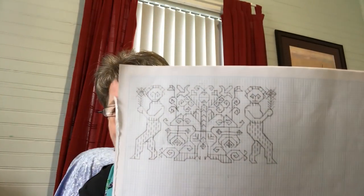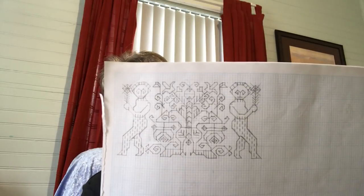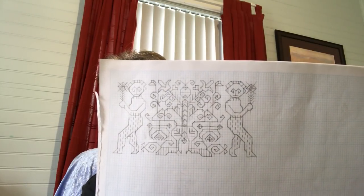I came across the original one that I put together. That is when you're cleaning up, you find all sorts of things. I was quite surprised to find that I still had it. Right, now then.